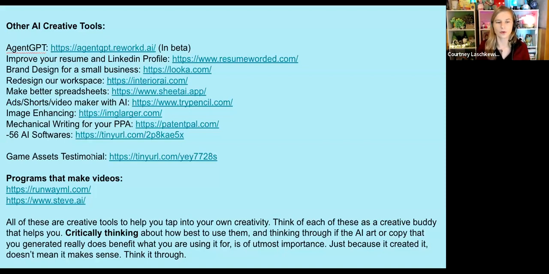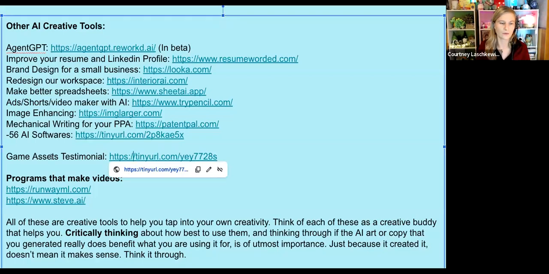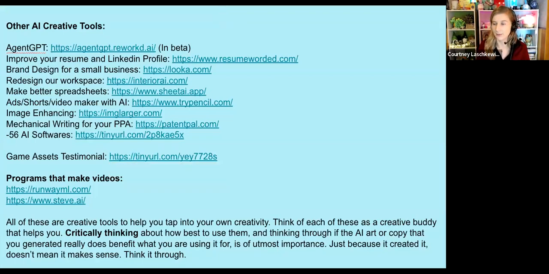This is the one testimonial that I found you guys can take a look at for the link about someone using game assets and it getting their game published. This is sadly talking about a digital game. This is not a board game or a card game. This is like digital assets, like icons and stuff, a part of their electronic game that they have. And then those are two programs that help make videos. They're okay personally. I think videos, it still is taking some time to get good.